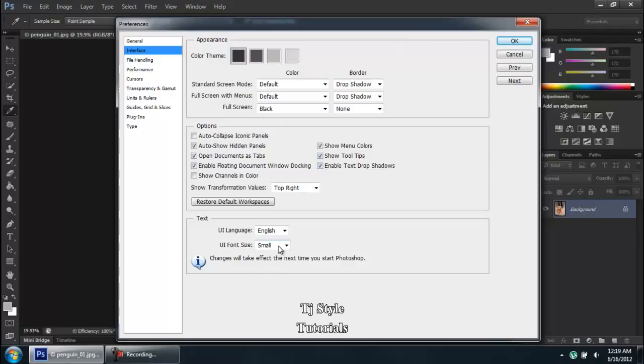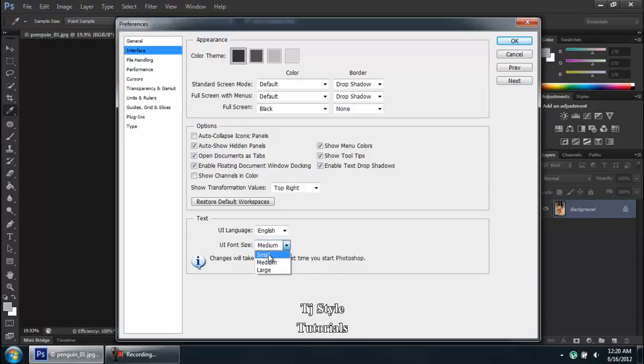So for those who have a good monitor size, you can change it back down to large or to medium. But you'll need to restart Photoshop in order for the effects to take place under the text panel over here.